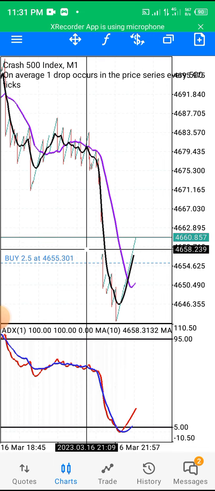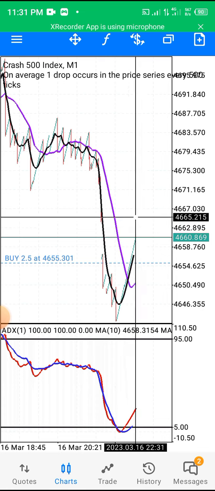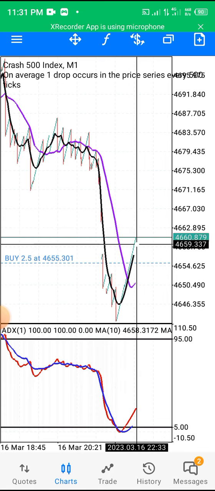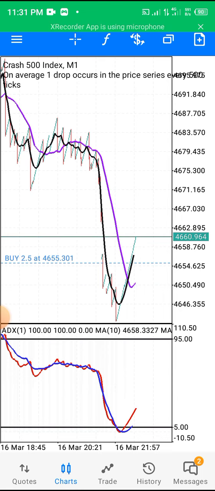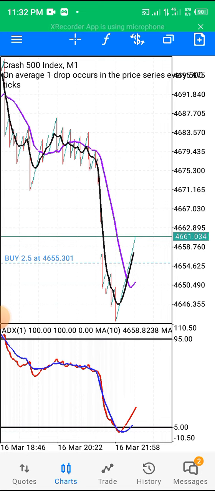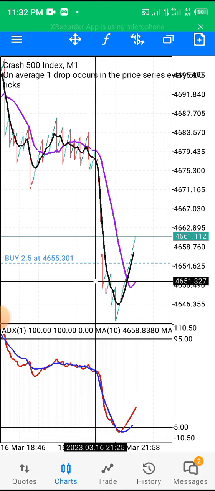As you can see, we are having more than 10 candlesticks already, but I'm not closing. I'm just going to use this to show you guys how this strategy works. Okay, so when do you buy? When you're on Crash 500, after you have finished inserting your indicators and keeping your zoom level at the right place. So now when you actually have to buy, it's when these conditions are being met.